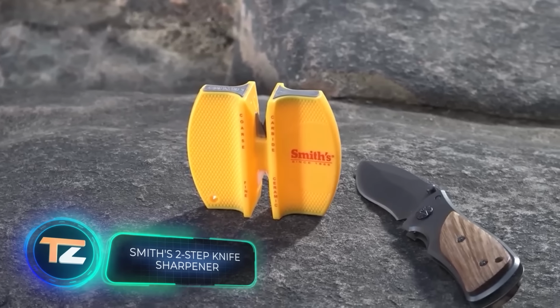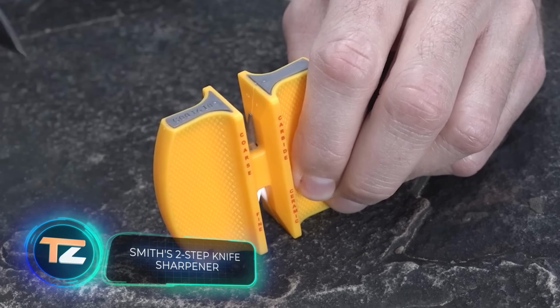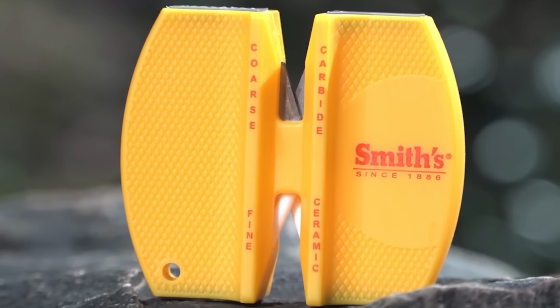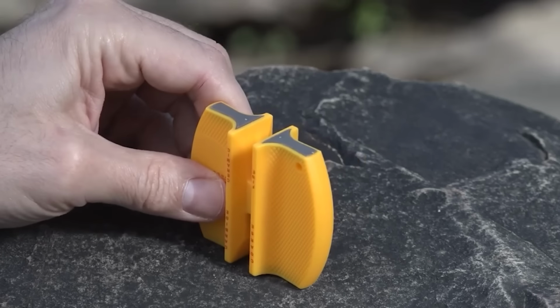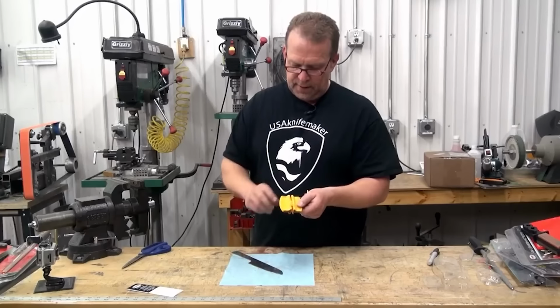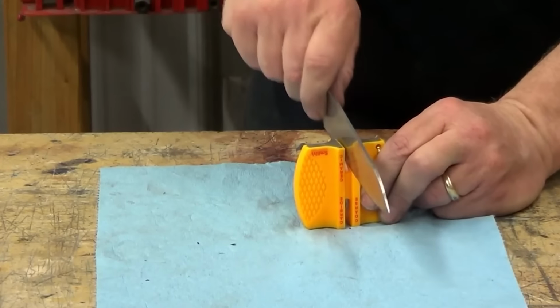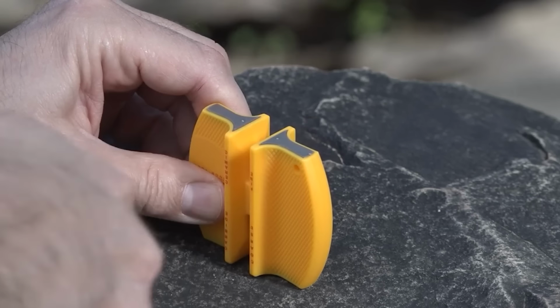Keep your knives sharp with this sharpener. It lets you sharpen and hone your knives wherever you want. The product includes two diamond rods for sharpening and two ceramic rods for honing. Three preset sharpening angles, 15, 20, and 25 degrees, allow you to work with a wide variety of knives. Non-slip rubber stands are provided for stability, and there are textured inserts in the upper part. A lanyard hole makes it easier to store the sharpener. The cost is $18.